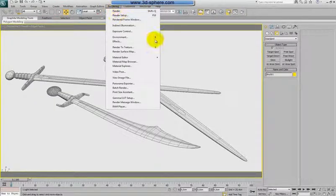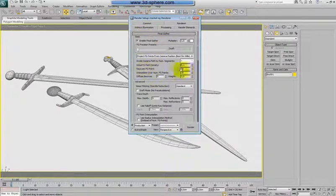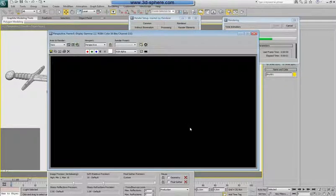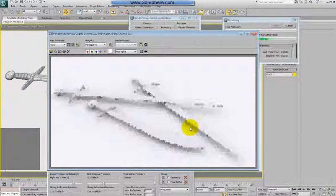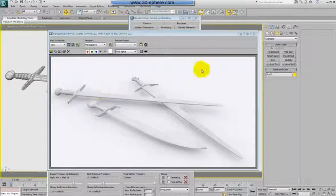So back to render setup, and okay, with this we can go a little bit higher with the samples, and we'll just go with 200 final gather, and it should be fine. So hit render, and in a while, actually very quickly, our render will be done. Now on the clay render, you usually can't see all the details, and you can see the noise, but it depends on how many final gather points and how many samples you started with.